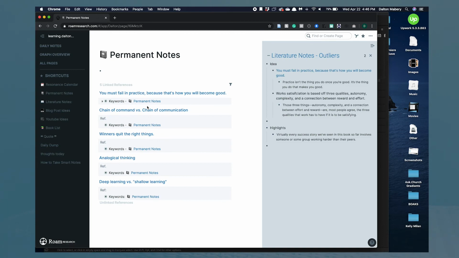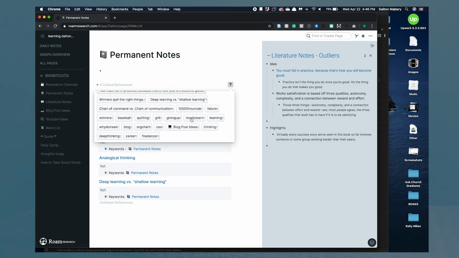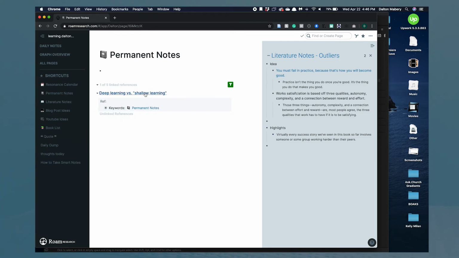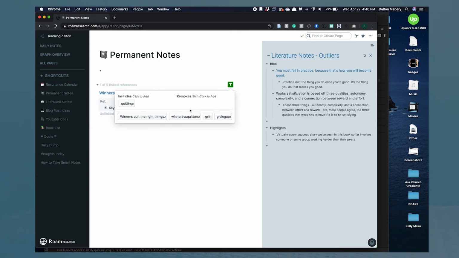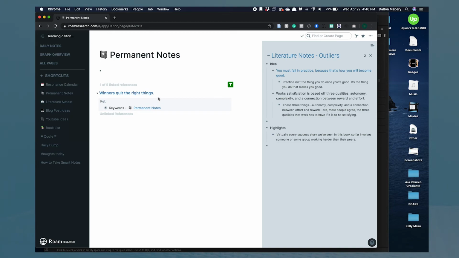And so the permanent notes section is cool because I can go to my permanent notes and then I can filter out others. So say I want to look at, why do I read? Oh, deep learning versus shallow learning. I'm going to go ahead and delete that. Say I want to look at stuff that's all about quitting, and say I want to talk about stuff that's about grit. Winners quit the right things.